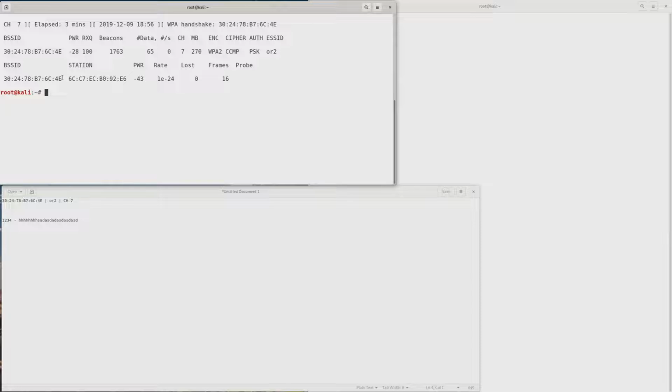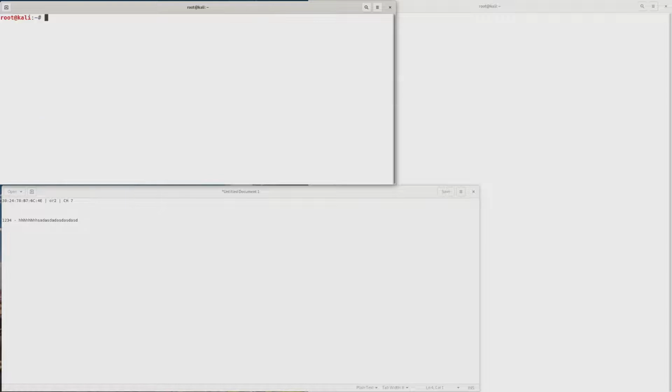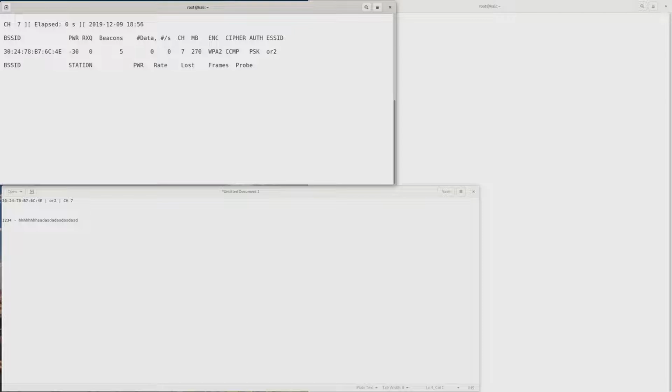Let's explain what we are seeing right now. As I said earlier, we need to have at least one device that is connected to this network in order to kick him out and wait for him to automatically reconnect.